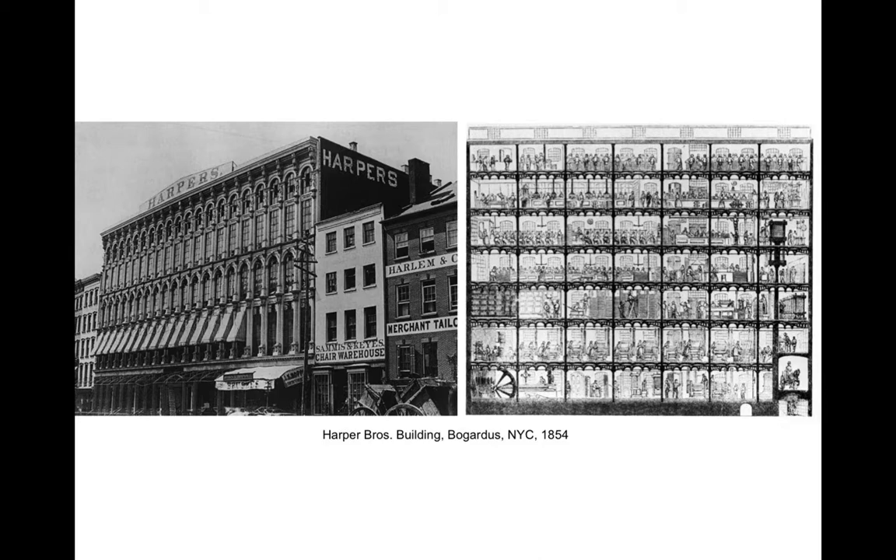What I want to show you is that we've got a six-story, all-iron frame structure in New York City, both interior and exterior. So we've got the iron frame in America before the Civil War in New York City. My point is that you can go to almost any history of architecture book and it will tell you that the iron skeletal frame was developed in Chicago during the 1880s. Nope. New York invented it in the 1850s.